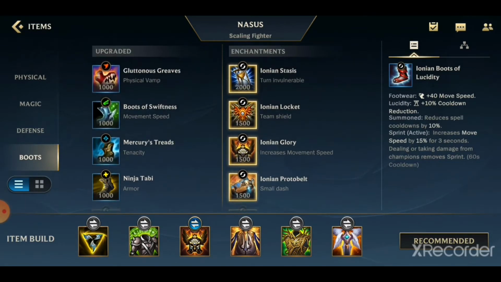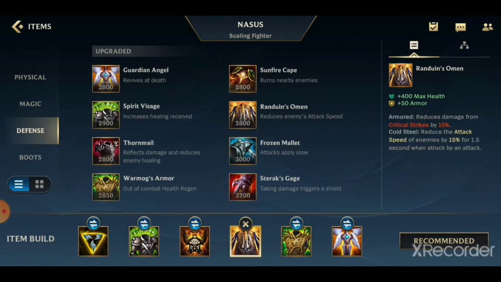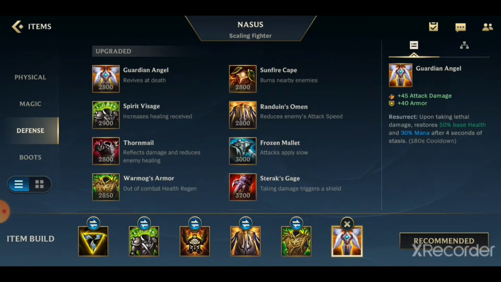On top of the boots, you want to build Ionian Glory. This will help you chase down champs. And then after that, you want to build Randuin's Omen for the extra health and armor. After that, you want to build Warmog's Armor for the extra regen out of combat. Lastly, you want to build a situational item.